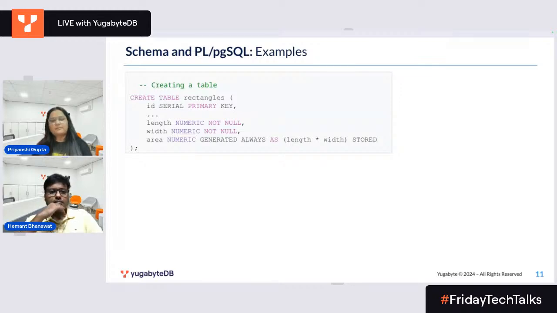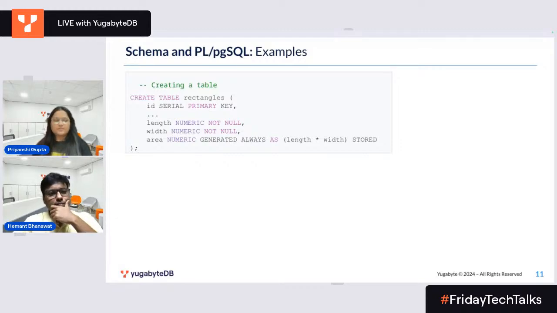First is a schema incompatibility example, where this is a create table DDL which has an area column. As we can see, this is a stored generated column in Postgres, which was introduced in PostgreSQL 12, and this helps in storing the column's value directly in the database without user input, derived from the other columns of the table.